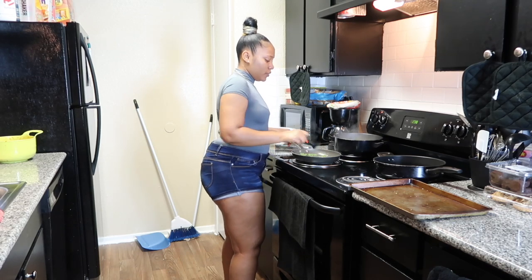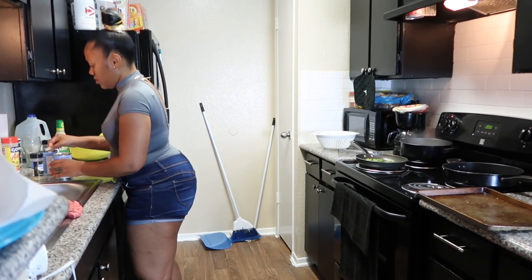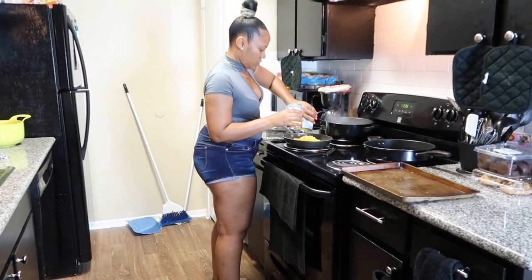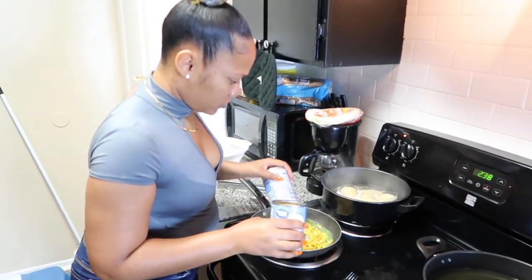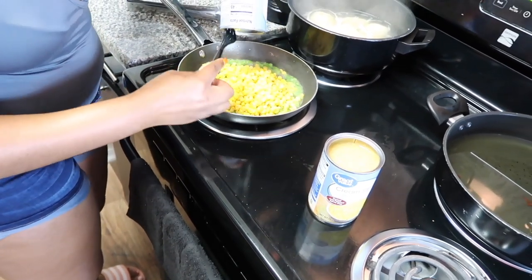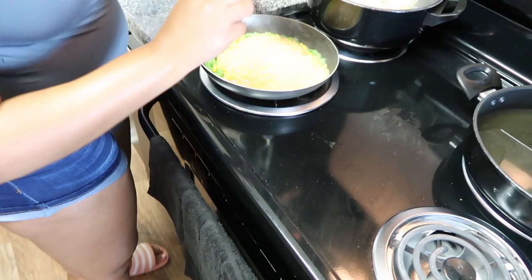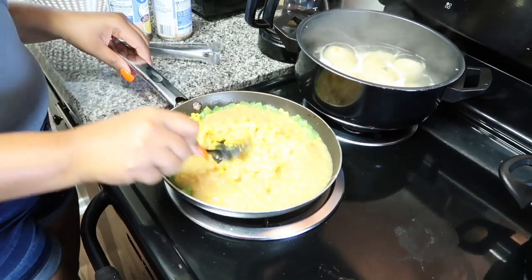While that's simmering, you're going to add the corn right away, so put both of them in together. Get all your corn, honey. Then put your cream style corn in there. Let it simmer.